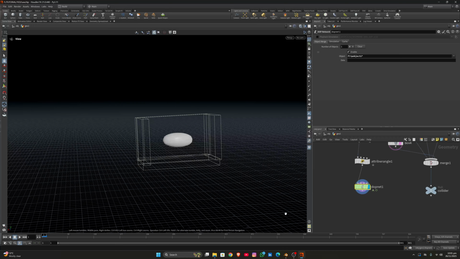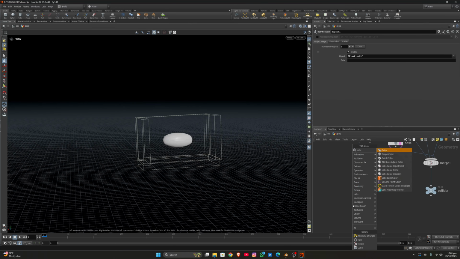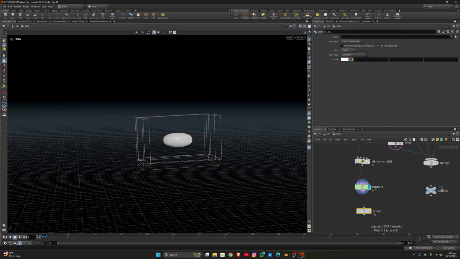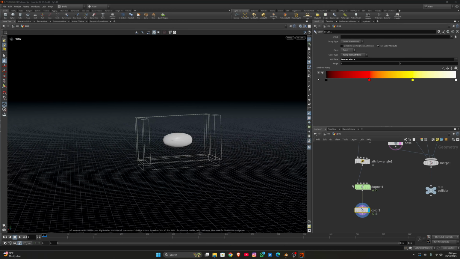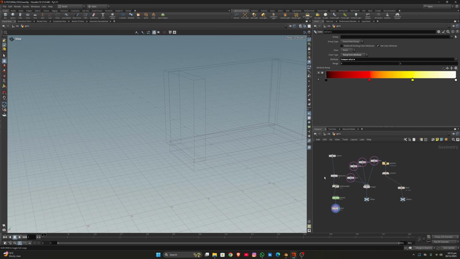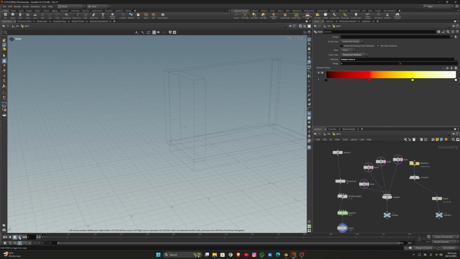Okay, so it works. And right here, we're going to create a color node. In this color node, we're going to change this to ramp from attribute, and right here we're going to select black body, and right here we're going to choose temperature. So now it's going to color all the particles according to their temperature. If it has a higher temperature, it's going to be white, and it's going to gradually go down to black if it has a 0 temperature. So we're going to play it and see what we have. Okay, once we set up the color, if we play it, that's how it looks.